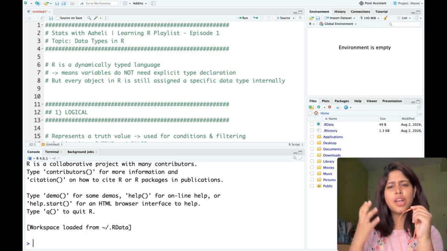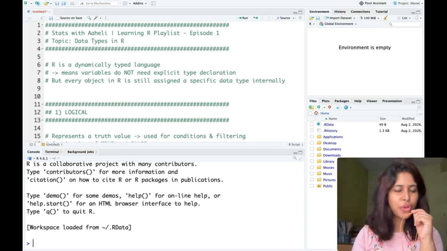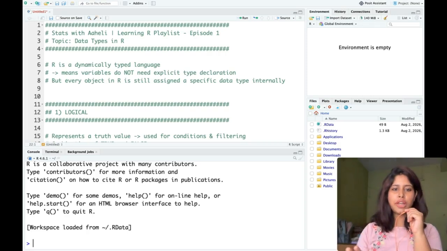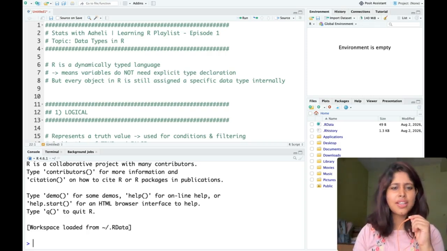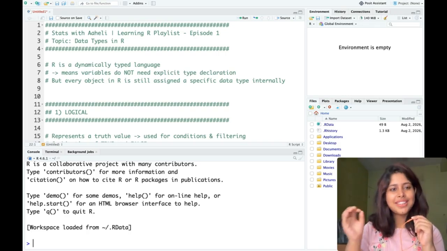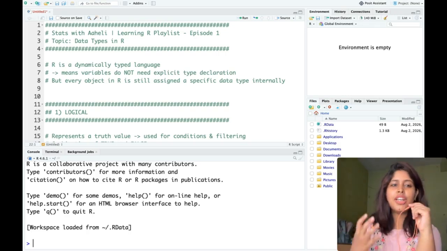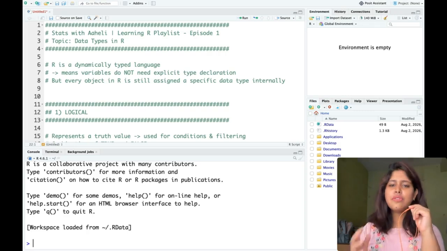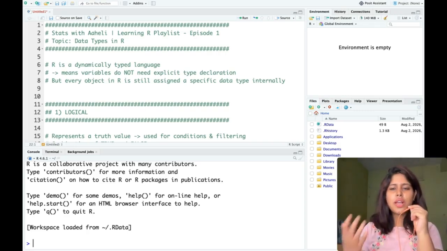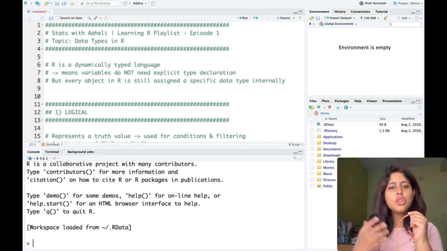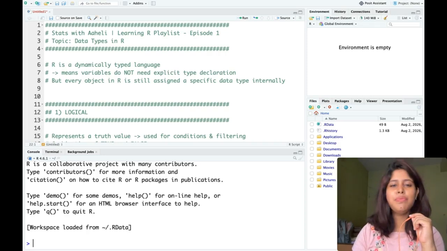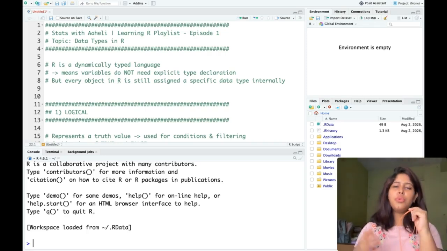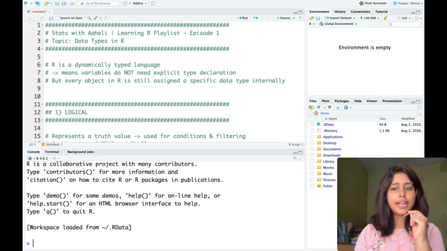Now, as you can see, there is something interesting and very new which I am showing here on my screen. This is the interface of RStudio. This is episode 1 of starting a new playlist, learning R language for statistics. If you are here for the first time, or you've always wanted to learn it but didn't know where to begin, this playlist is going to walk you through step by step, the way I am learning it myself in my own coursework. Today in episode 1, we are starting right at the foundation, that is data types in R.